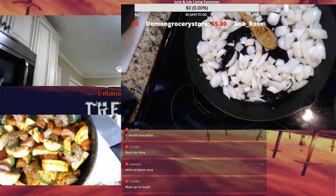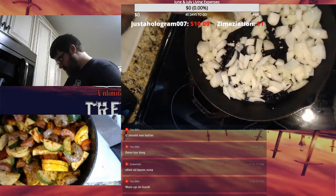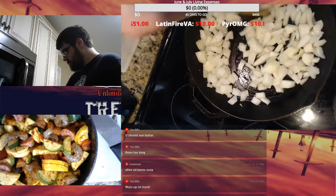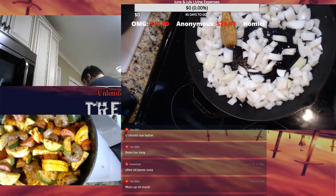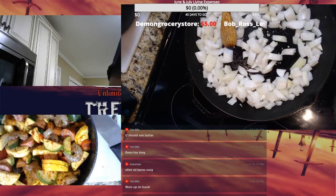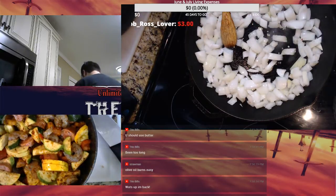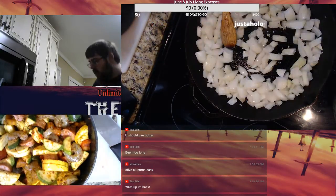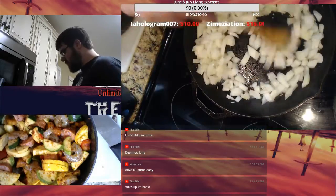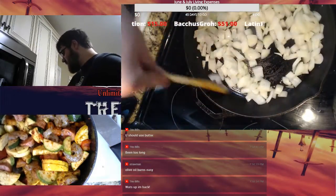Onion on the floor. Hands real quick. There we go, you can hear it start sizzling now. I do like the smell of fresh onions cooking, I will say. I don't want butter. One good thing about this dish and one reason I'm cooking it, low carb, comparatively at least, to what I usually make. Here we go. See, the onions are already getting a little bit soft, a little translucent here and there. Do this another minute or so, probably.